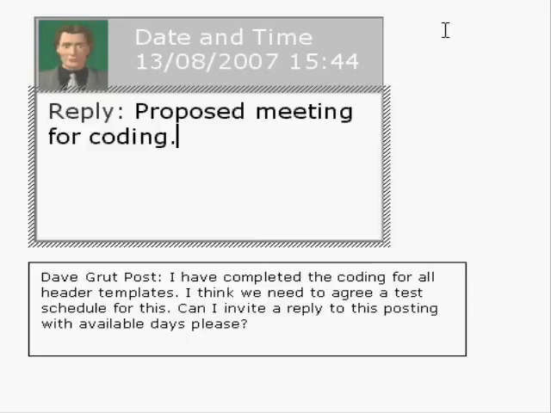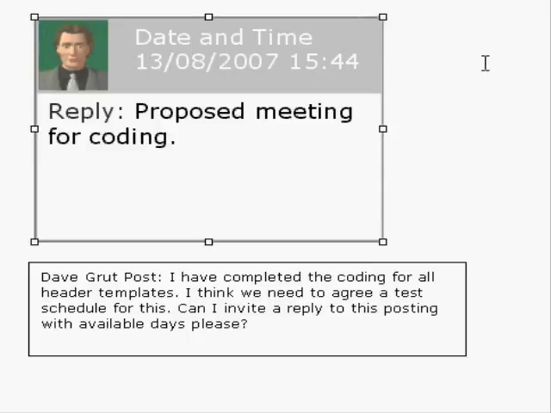Now notice that this top block has been grouped, and it has the avatar's name, date and time, produced by Word at the time of opening the document.